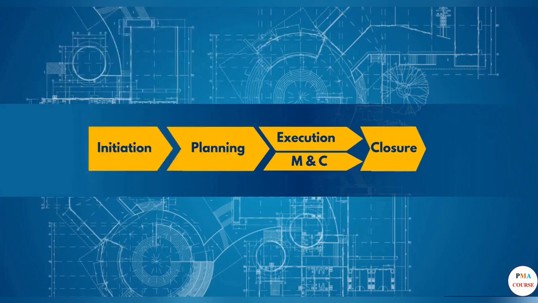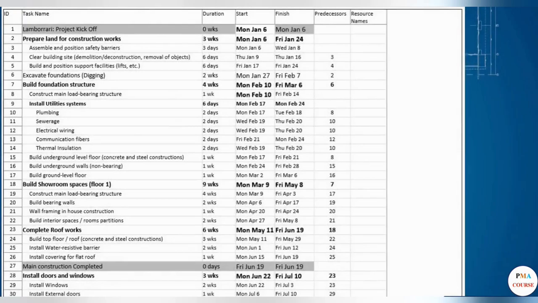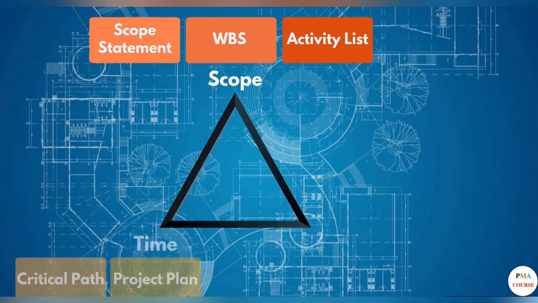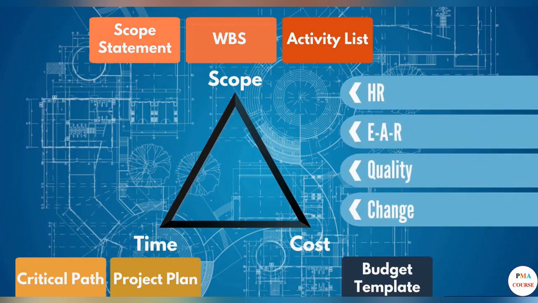So there we have it. The planning is complete. Congratulations! It's not been easy, but now we have a solid, detailed project plan, including the fundamentals of scope, time, and cost, as well as the not-so-obvious expectations, assumptions, and risks. We've planned how we will communicate, and we've put things in place to prepare for any changes that may occur.